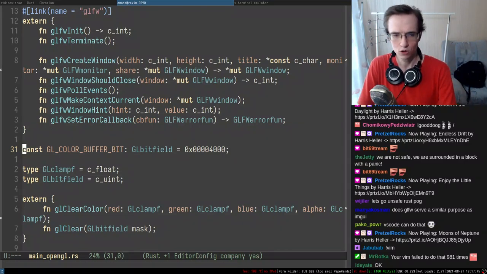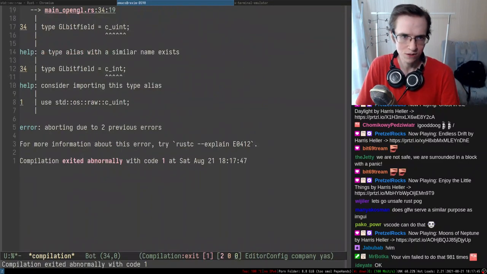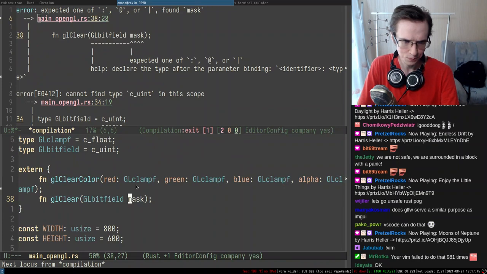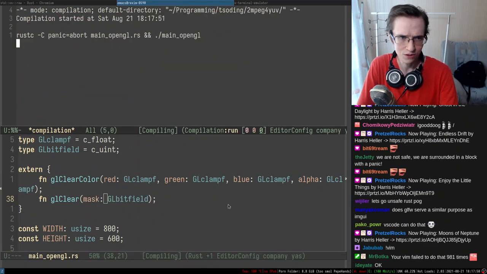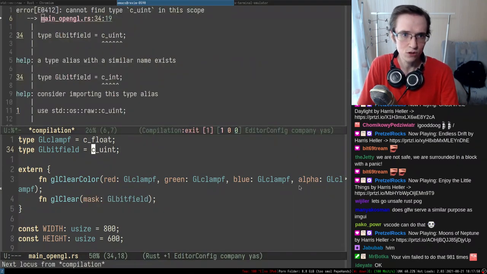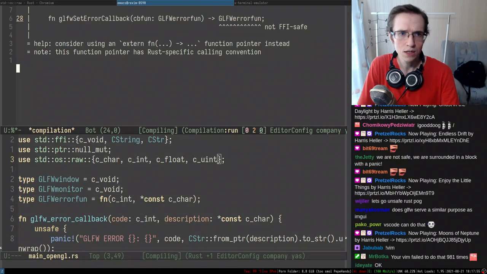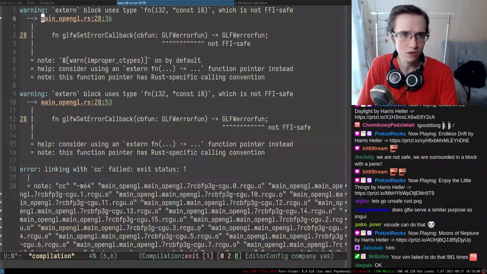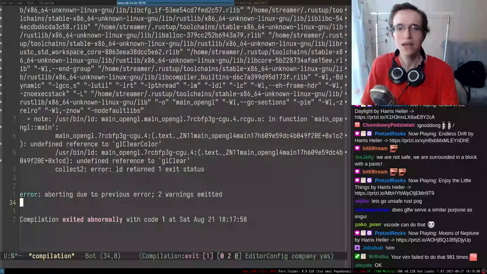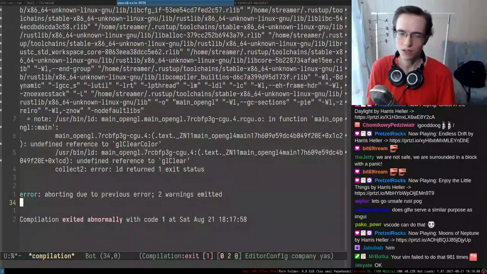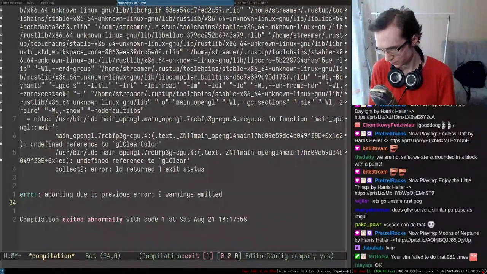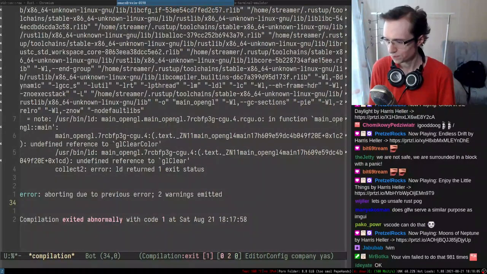There we go. And can I try to compile this entire thing? It does not compile because, of course, this is not C. What else do we have in here? CUint, we need to import CUint. Importing CUint. And what's going to be the next thing? Everything seems to be okie-dokie karaoke. And now it failed with a linkage. What is going on?